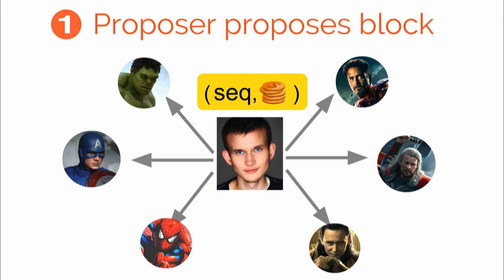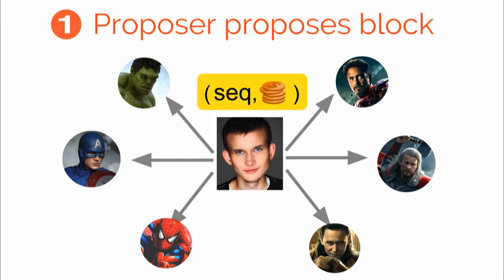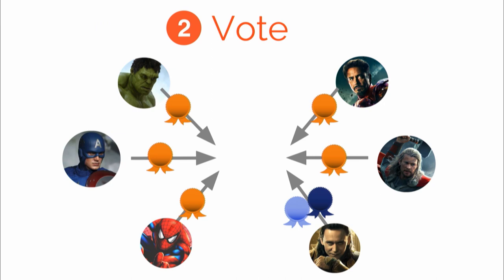The proposer is going to make a proposal. He proposes a block, and the block is packed with the sequence number. The sequence number is going to decide where in this very long log this block is going to reside. For the purpose of this talk I'm going to pretend we confirm one transaction at a time instead of one block at a time. Now when the voters receive the proposal they will vote. A vote is basically a signature on the proposal. If you are honest you are going to vote on whatever proposal you receive. In this case the proposer proposed an orange block, so if you are honest you would be casting an orange vote. And remember Loki is corrupt so he is casting two blue votes instead.